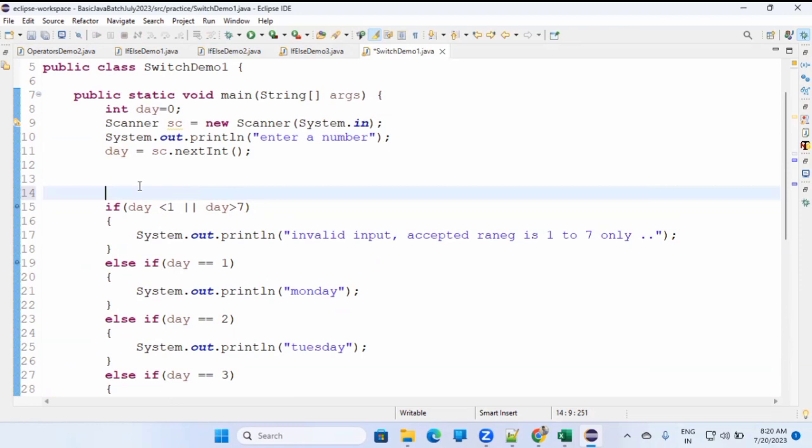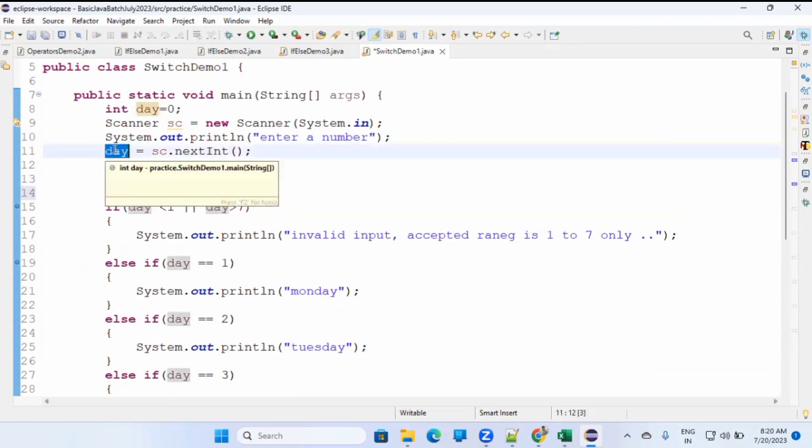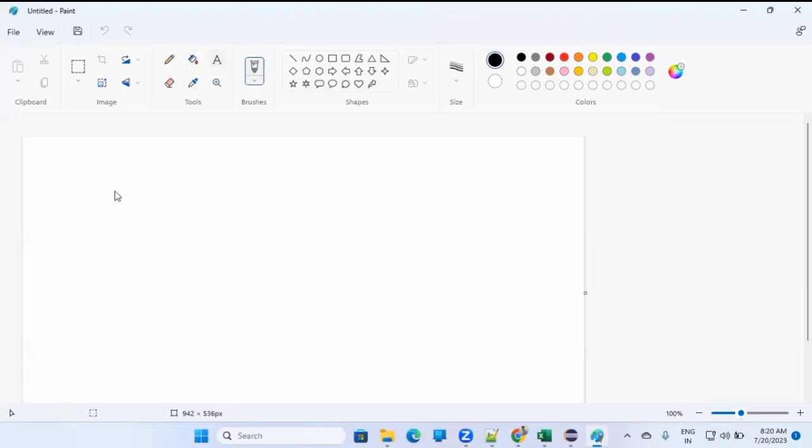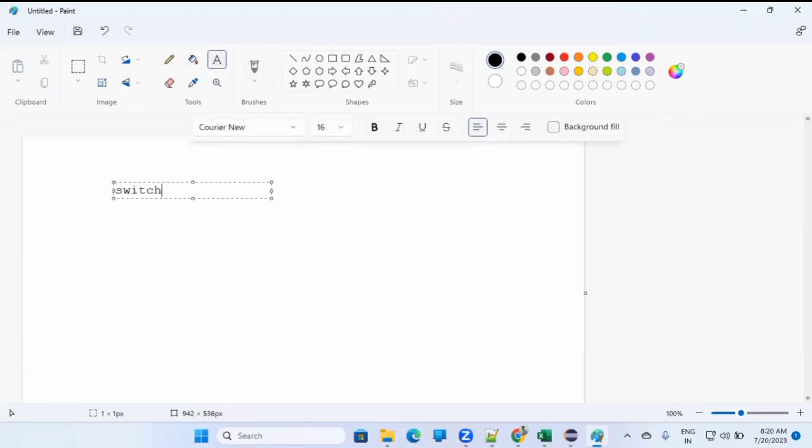What switch case does is, the structure is very simple. Let me open Paint. I'll show there how switch will be written. So switch, inside that, you have to put a variable. Let's assume a variable, and it's like this. Then opening curly bracket, closing curly bracket, and there will be case. Case again 1, 2, 3, same thing.